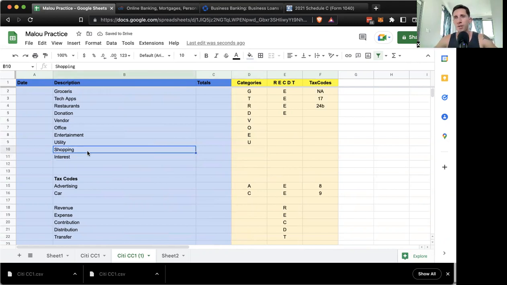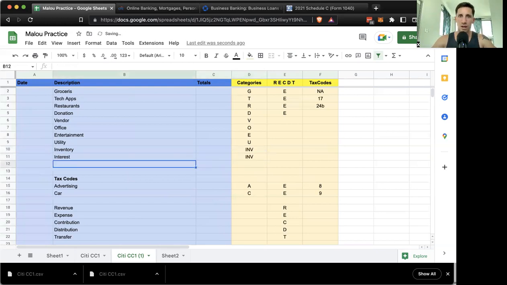Restaurant. Interest I. So S and I we put in here. So instead of shopping, you might want to say like inventory, you know. We already have an I for interest, so inventory can be like INV. It auto-filled it.